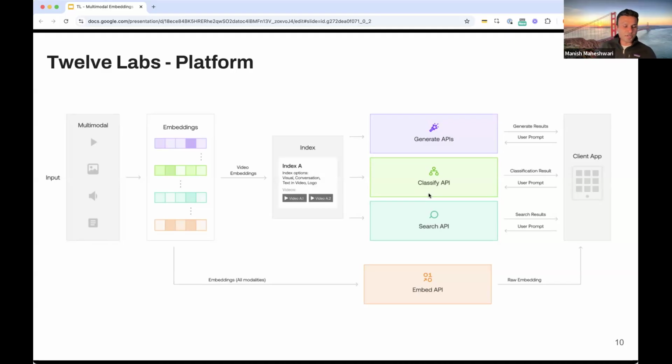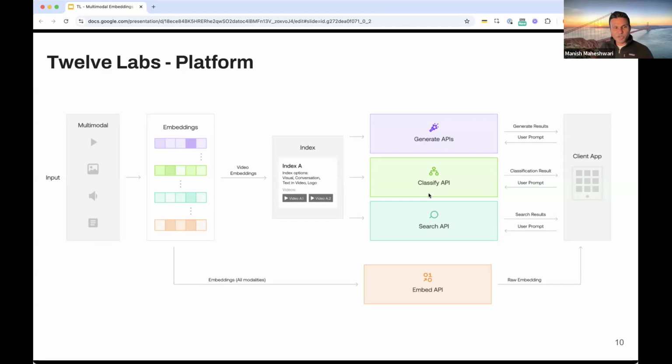When the user provides an image, audio, or text, the model processes that data, generates the embeddings, and gives those embeddings back to the user, which you can then use in your downstream applications.